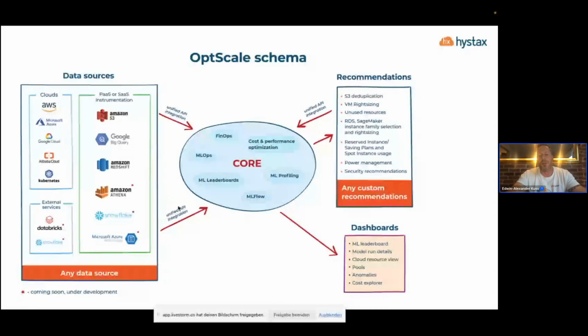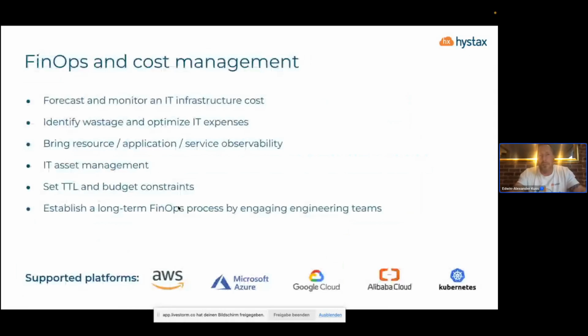Let's start with the FinOps and cloud cost optimization. So we all know what this is about. FinOps is the evolution of cloud cost management. You don't want to waste more money on AWS and make Jeff Bezos richer than he already is. You want to monitor your IT infrastructure cost, find a way to optimize it, don't waste money, break down the resources to owners, units, regions, whatsoever. Have some constraints to make sure that there are no bill shocks anymore, set time to live, TTL, or budget constraints, have it all nicely organized in a dashboard and be able to manage your costs, yes?